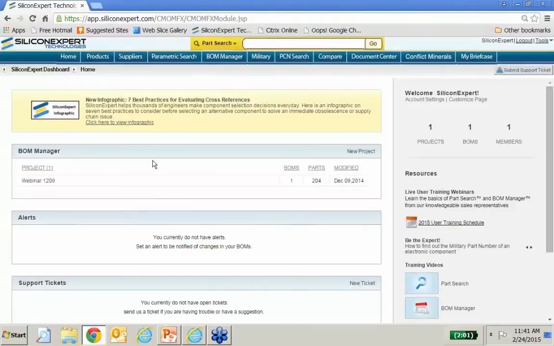And as you said, Dr. Peter Sandborn, it's a problem that will stay. It doesn't decline. Every year it could be rising. In 2014, SILICONEXPERT actually monitored those parts, and we found out that 500,000 parts went EOL, end of life, and had a last time buy. 60,000 parts were not recommended for new design.